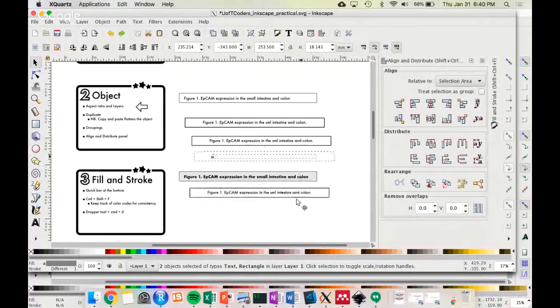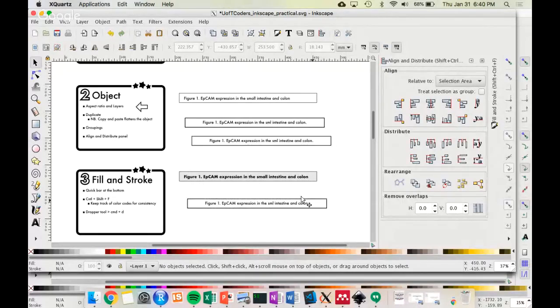So, I guess we kind of moved into fill and stroke anyways, but the one thing over here, so if you have a duplicate, or you can bring the original one down as well, if you wanted to mimic the color of this gray, you can make sure you're on the select tool, and then click the rectangle and have that highlighted.